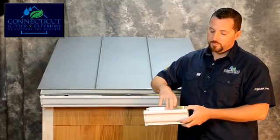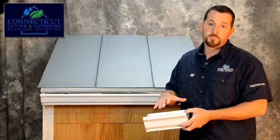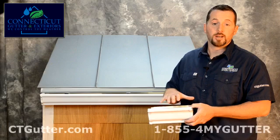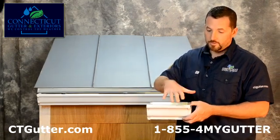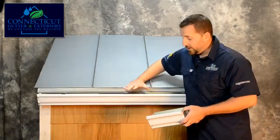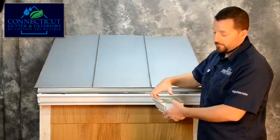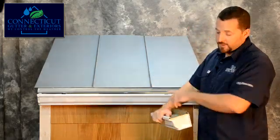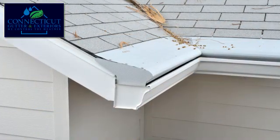Hooded gutters. Gutters that have a hooded cover on them. Very popular. There's a number of options out there for you. Do-it-yourself type stuff, and then other things you can get a gutter contractor to come out and install for you. A lot of the hooded covers go up underneath the roof shingle. They get pinned under the shingle and they project out and hood out over the front nose of the gutter. The water, in theory, is supposed to run down the hood, loop around, and then drip into the gutter.